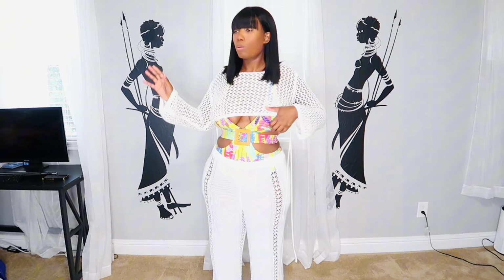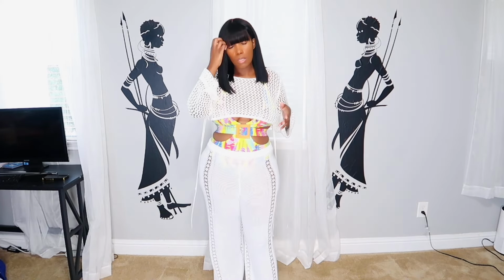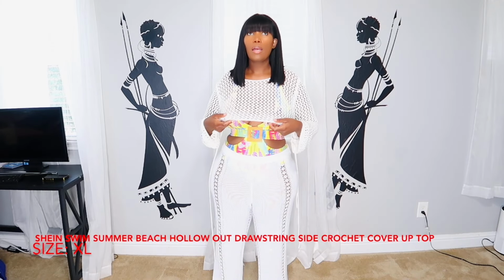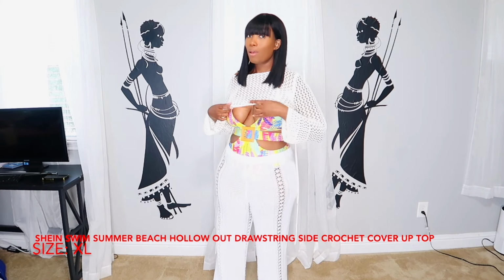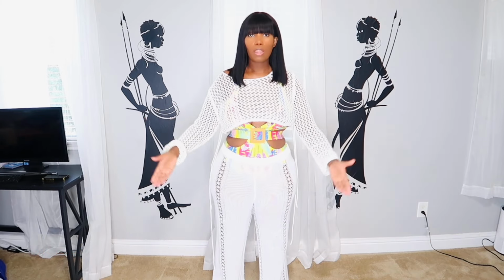All right, y'all. So, these are two separate ones. Let me tell you about this top first. Okay, this is an extra large, this is an extra large. But the top, extra large. I requested white. I don't know why Shein does this sometimes. This top is actually cream, so it did not match the pants.